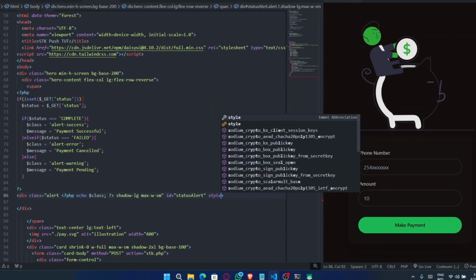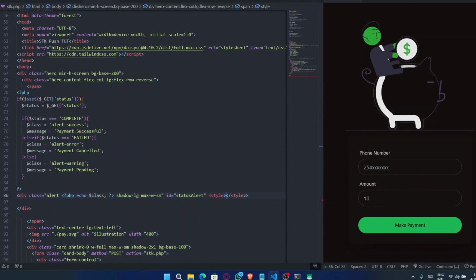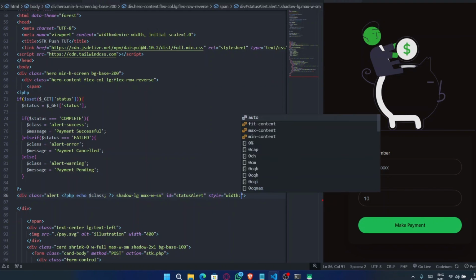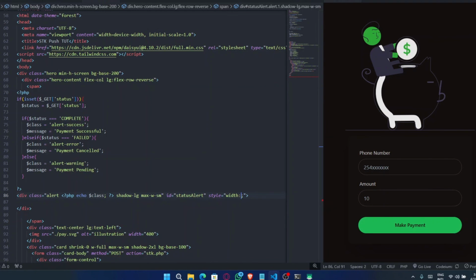So I'm going to give it some extra styling. I'm going to give it a width of, I'll say, 400 pixels. Then just add that flag.